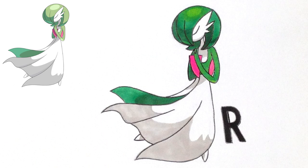Alright, guys, so this is my final drawing, the way it ends up looking like you saw earlier. I used my Prismacolor Premier markers to color Gardevoir, and then I ended up outlining it in black pen. I used 3 different greens for the hair and for the arm and part of the dress, the inside of her dress, that is. But if you look at the reference, there are actually 4 different greens.